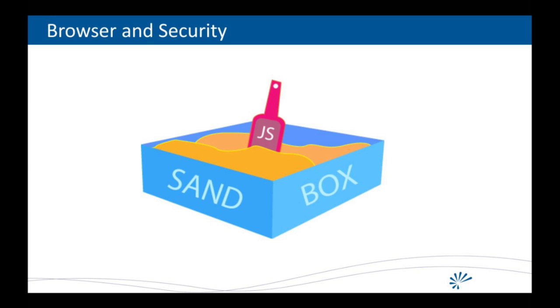When JavaScript does run in a browser, it's what we call sandboxed. It can't access my file system, my Outlook email, or the databases that might be on my machine. And that's for very good reason, because if JavaScript could do that, you could visit a web page that has code that says delete C, right? So it runs in this very strict environment. If you try to run code that accesses the file system or other peripherals, it will just throw a security exception.